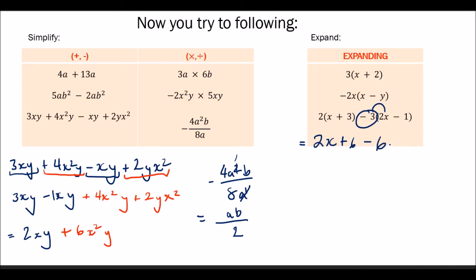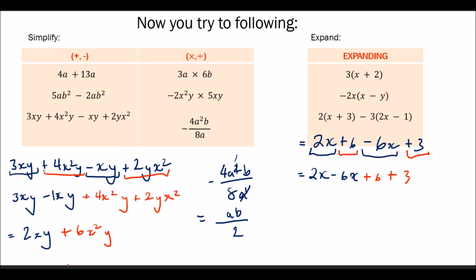And then x you can't multiply with anything, so that's fine. Negative 3 times negative 1 gives you positive 3. Now this isn't the final step. We've got one more thing to do: we've got to add the like terms. So this guy here is a like term, and this one here is a like term. Putting them together, 2x minus 6x. You can rewrite this if you want to, but you don't have to. I'm all about the shortcuts. And then that 6 and that 3 go together, so plus 6 plus 3.